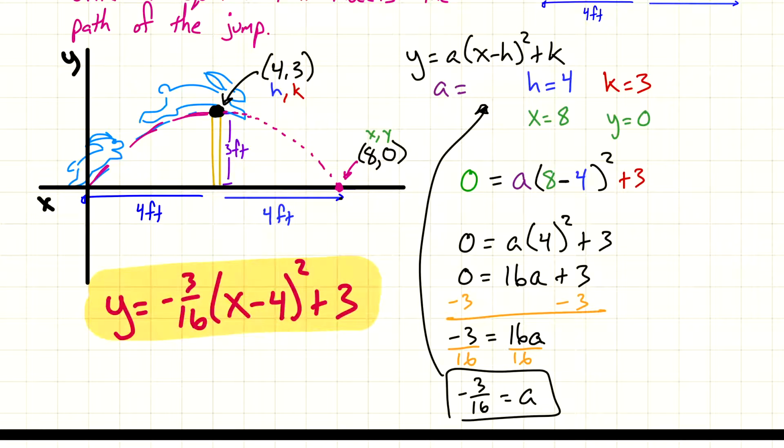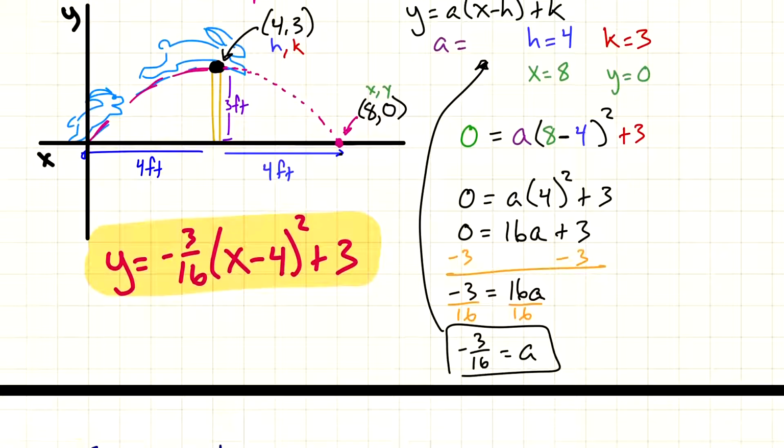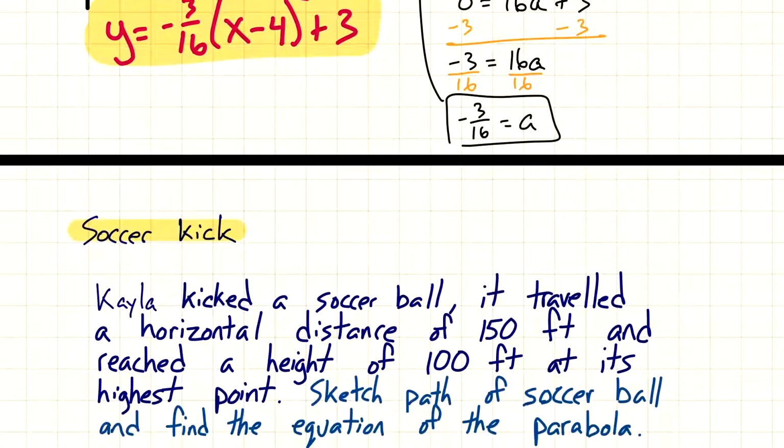So what we've just done is we've written an equation for a rabbit jumping over a fence. That is our mathematical equation. So we'll know exactly where, if I pick a point like 6 feet, at 6 feet, I could tell you exactly where that rabbit's going to be. Or in 1 foot, I could tell you exactly how high that rabbit's going to be. That is what we're trying to do. Okay, so let's go on to the next problem.